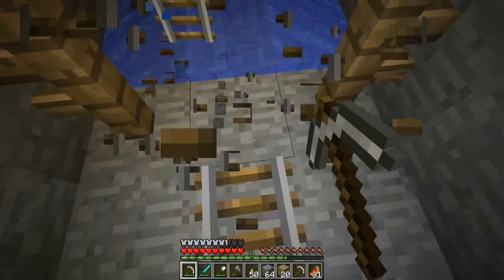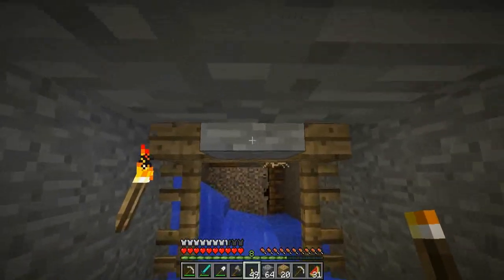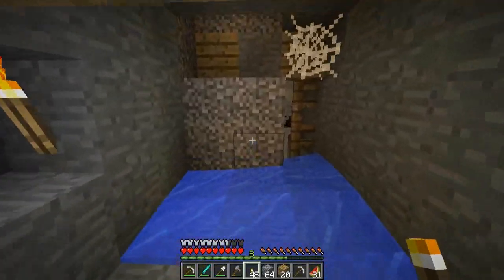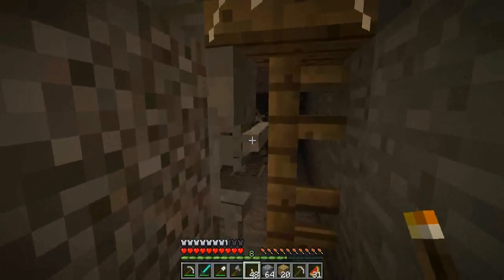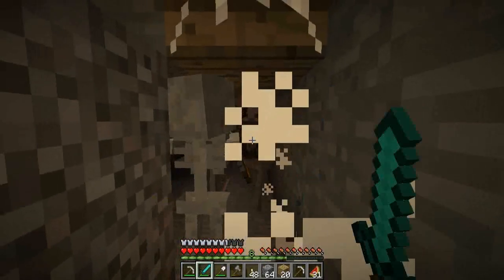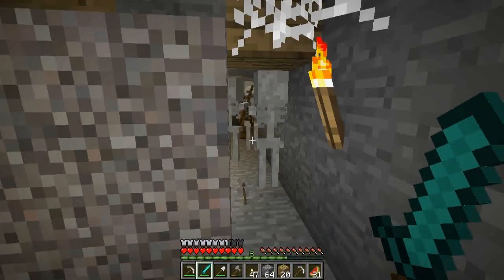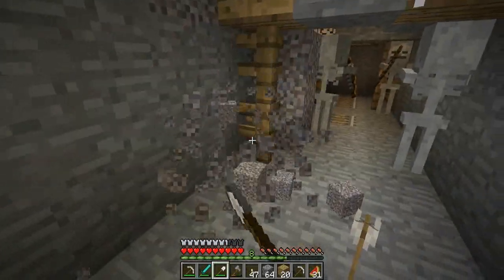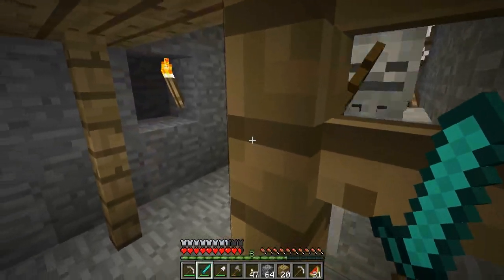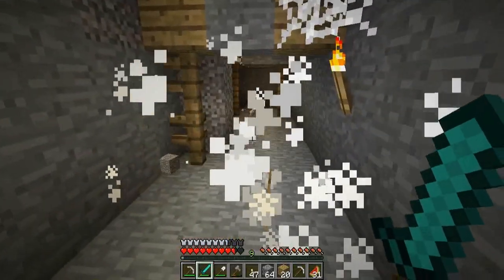If I do this. No, that didn't help at all. Like that. Oh! Oh, there's two skeletons fighting. Whoa, there's like four of them in there. They're all fighting. Oh, one of them shot me. And I just go in and kill them all.